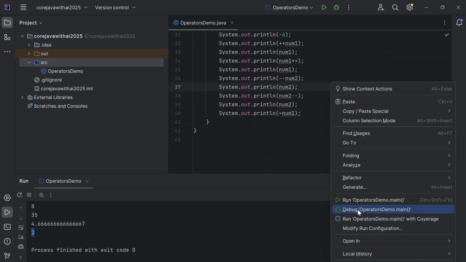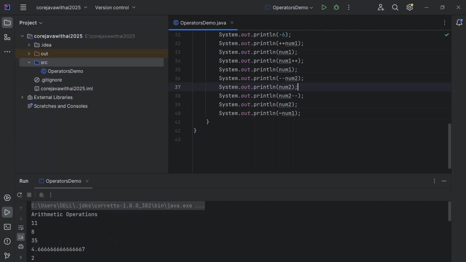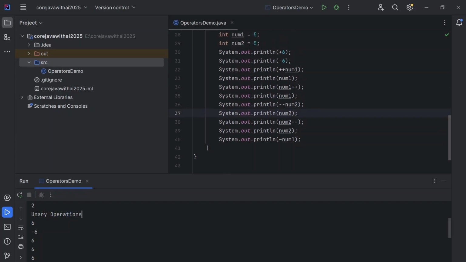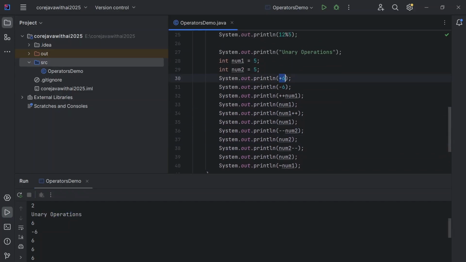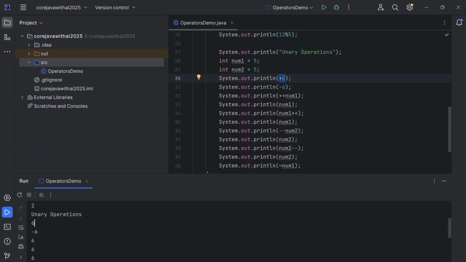So let's try to run this. For arithmetic operations we have already discussed, so I will not repeat it right now. Let's try unary operations. This plus is a sign symbol only, a unary operator, just to say that it is a positive value.